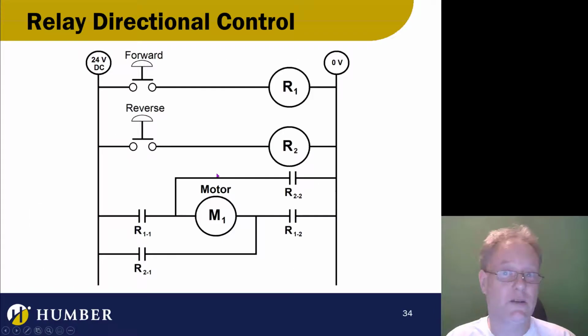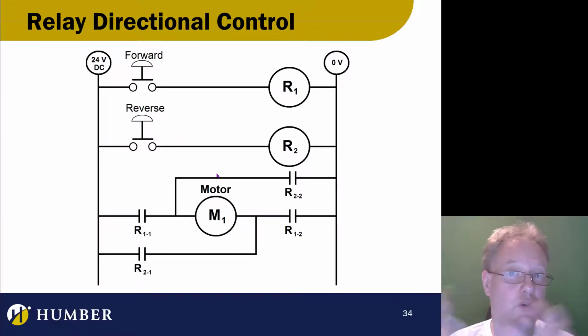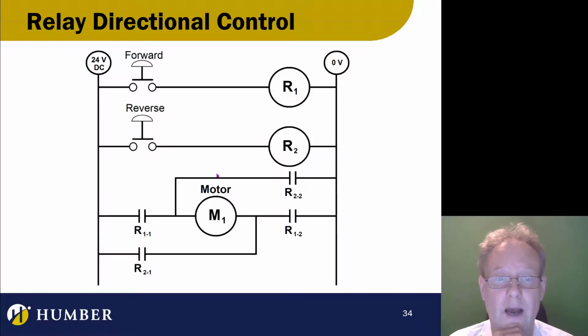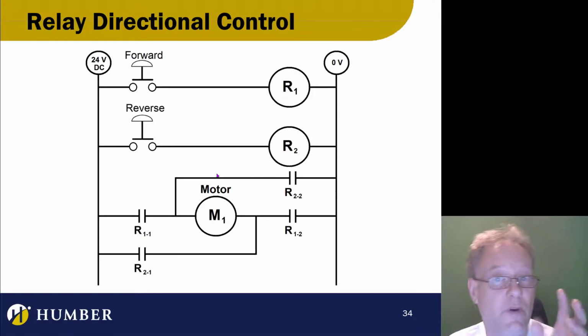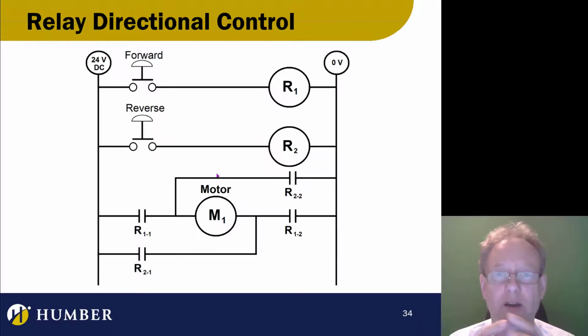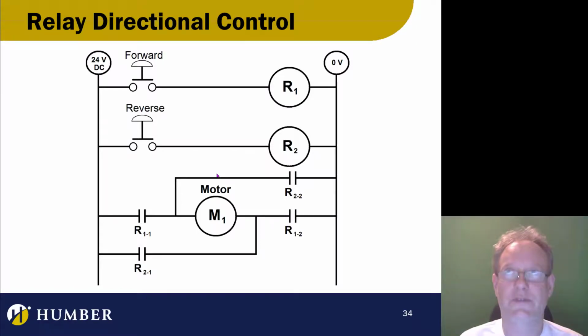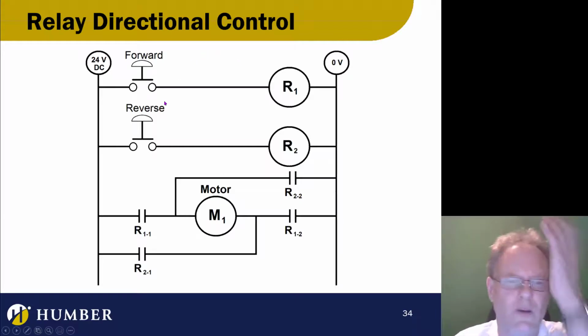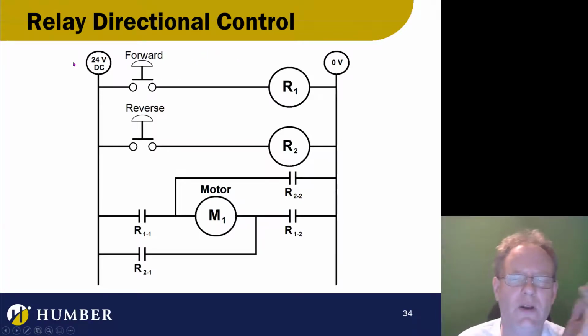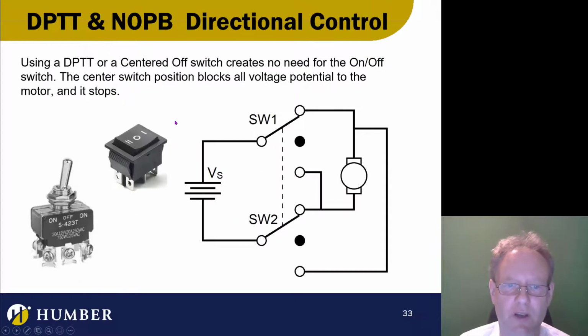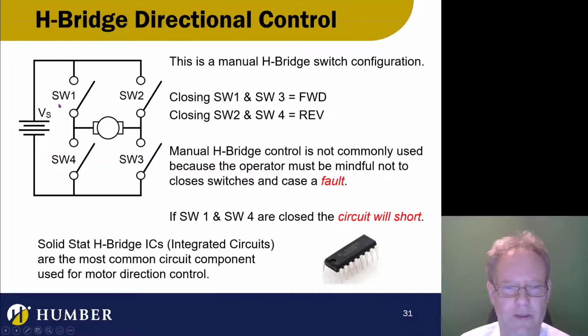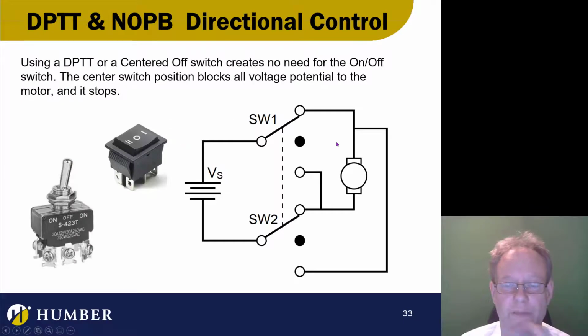Now the other way is this. Okay, so this is cool. We can use relays. In this case, if we had two relays and two normally open buttons, we could just press one for forward and press one for reverse, or we could put toggle switches in here. That's good. You can put a single pole, single throw switch in there, no problem. You can put two of them, one or the other, or whatever you want. You can put a limit switch in there, whatever you want. You can control this. You could also do the same with these. Anyway, let's just go over here.